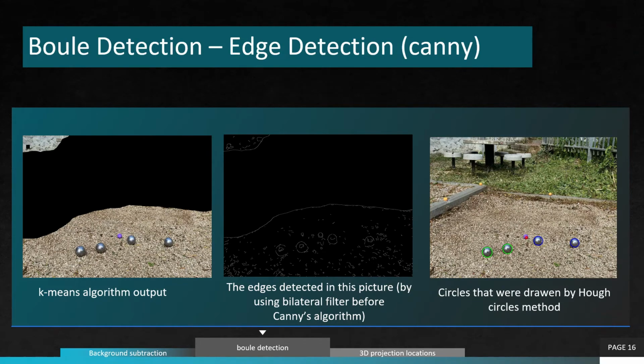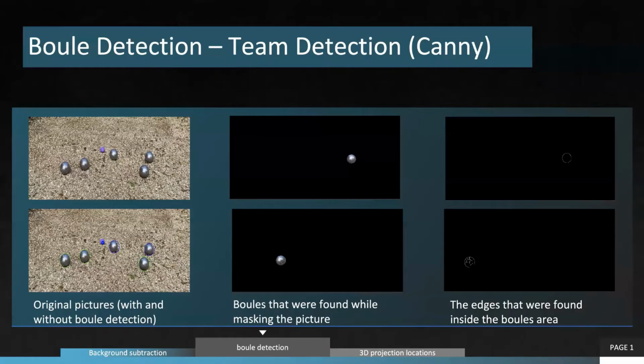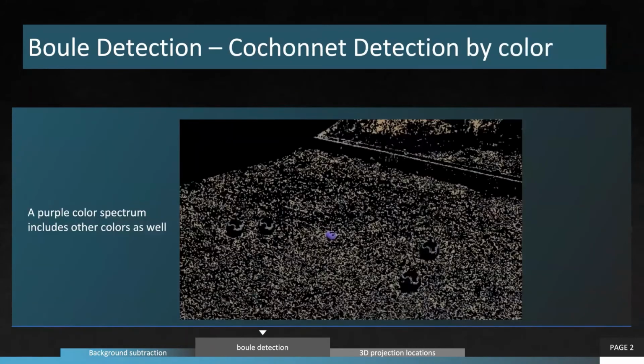In order to detect the game balls well, we first use median and Gaussian filters on the field segment, followed by Canny's edge detection algorithm, and then our own implementation of the half circles algorithm. To differentiate between the patterns on the balls, we focused on each ball and masked the rest of the picture. We then used Canny's algorithm once again on each ball to detect the edges in the balls. Since one of the teams has grooves on its balls, it has more edges, which becomes our differentiating factor.